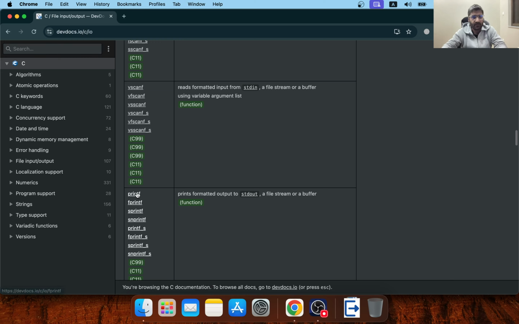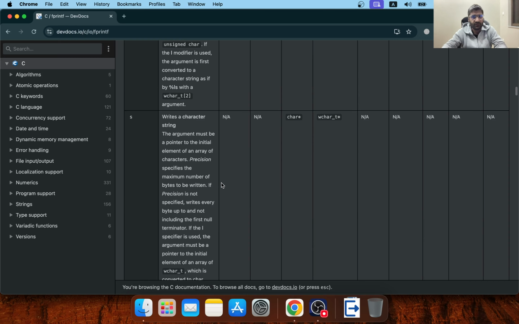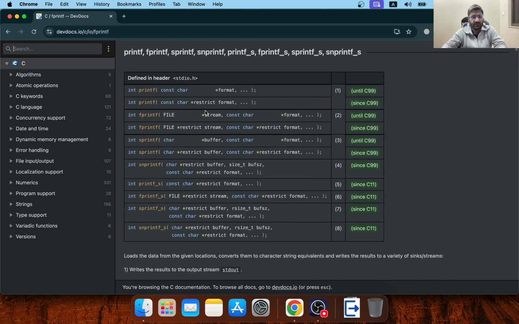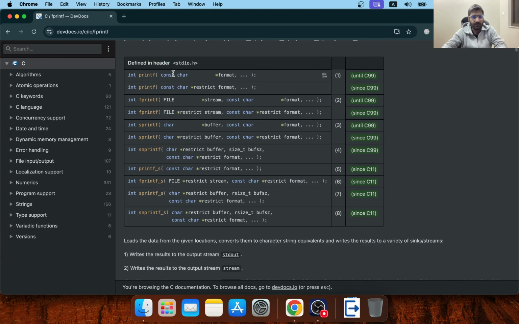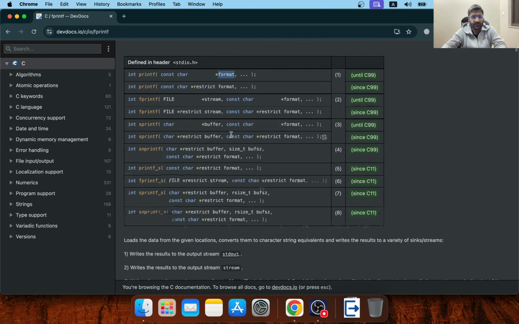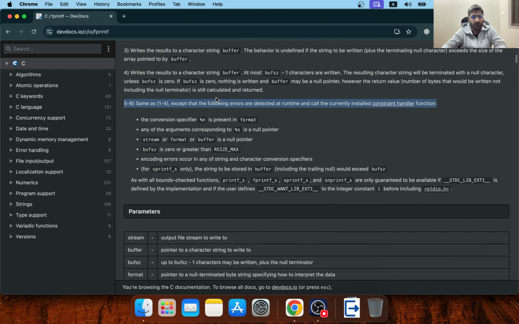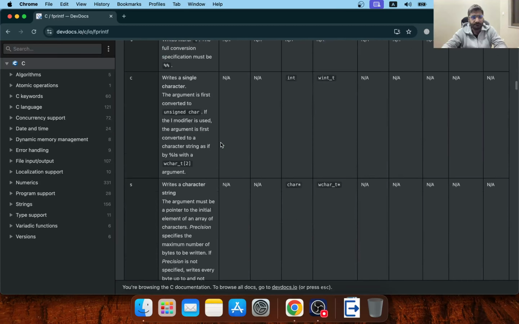Here it is, and if you click on the printf function, you will see that it's so well structured and everything is so clean. There are short descriptions, argument types, and return values.